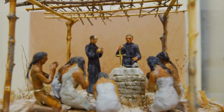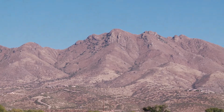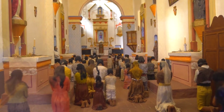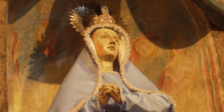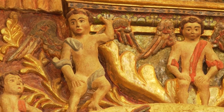His job was to train the people living here in this land that was now considered part of New Spain, to teach them to be good modern Spanish citizens. That was the job of the missions. Everything you see in San Javier, all of those marvelous frescoes, was not only put there as a devotional tool or as a source of beauty and aesthetic pleasure, but also as a teaching tool.